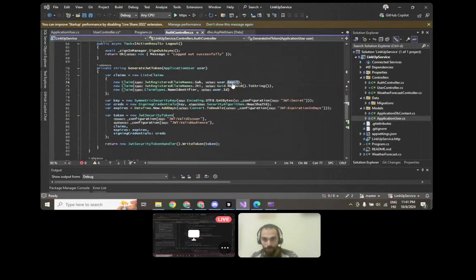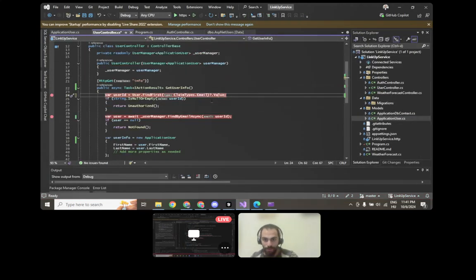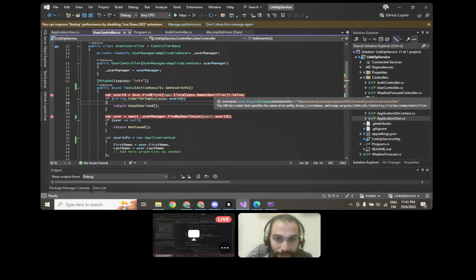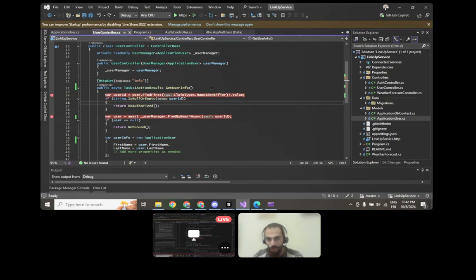So we have the username. Find first, what was it earlier? Name identifier. So the name identifier. Hmm. I mean, it should work with the current setup, but I'm not so sure if it's the right way to do it or not.